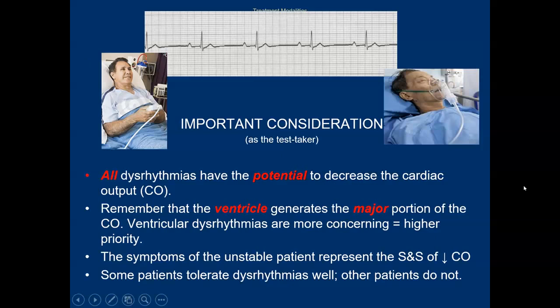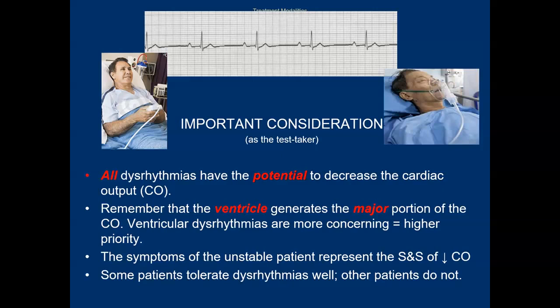And how decreased that cardiac output is really a combination of multiple symptoms. So always consider that if your patient has altered mental status, that's bad, because we know that the brain must have oxygen, and it can't do without oxygen for only a very short amount of time. If you have altered mental status, then it's only going to get worse from there. And so the speed of treatment needs to be factored in. Again, some patients will tolerate dysrhythmias well. That relates to those patients with chronic cardiac disorders or chronic disorders, and so your assessment is truly very important.